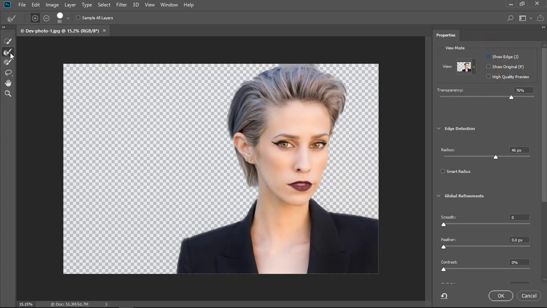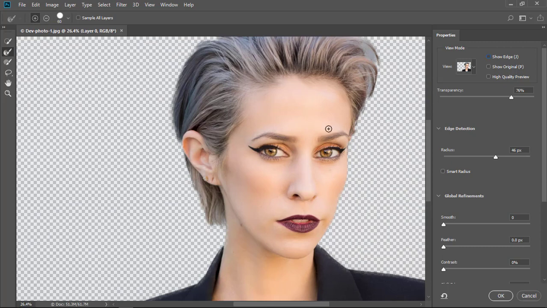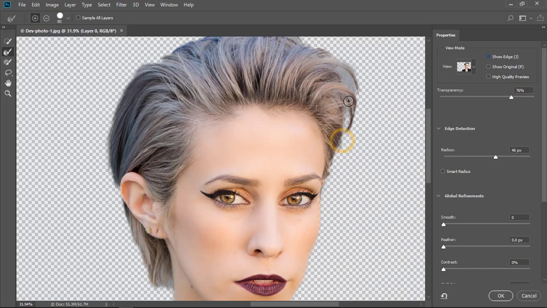Here I would use the refine edge brush tool. They have improved the algorithms of this tool in Photoshop, and it gives you better results than before.